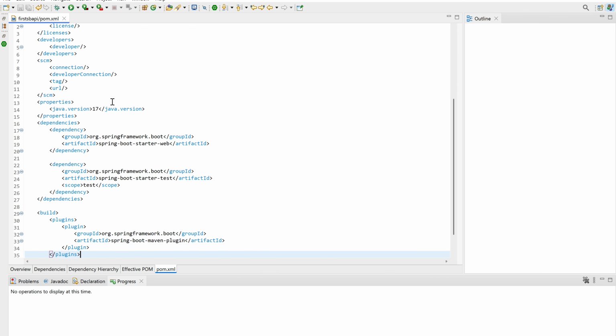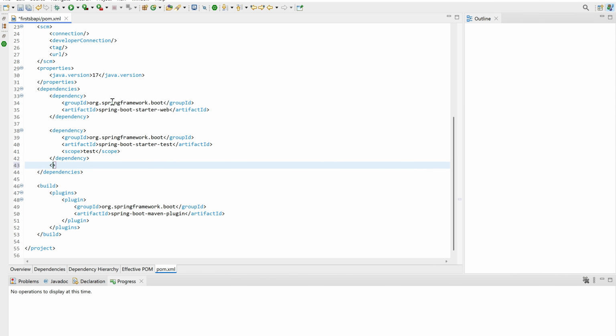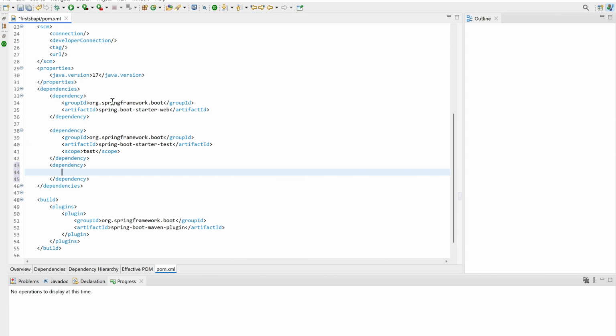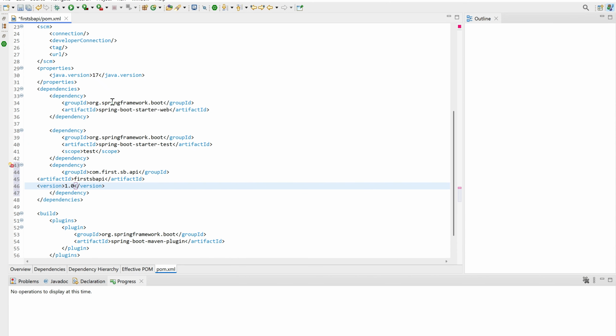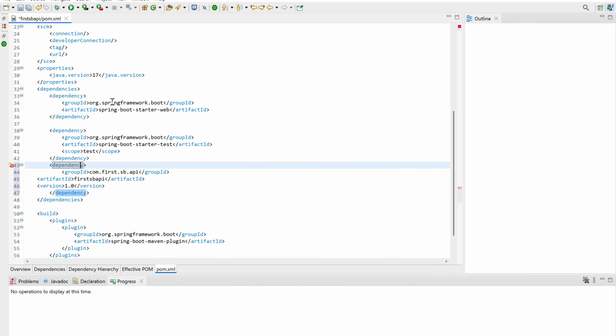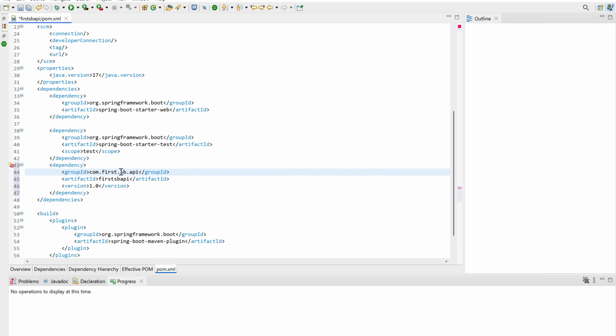Think of this as a different application where I want to add this group ID and artifact ID. I'll add a dependency, and inside that I'll add the group ID and artifact ID. When we run the Maven build, this group ID and artifact ID would be automatically downloaded to your .m2 repository.